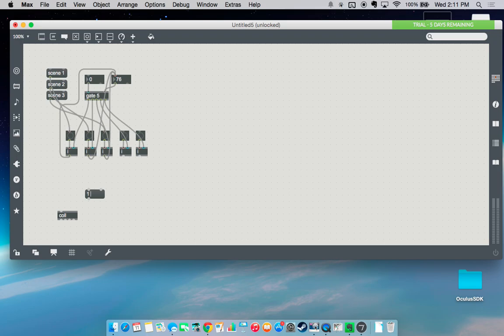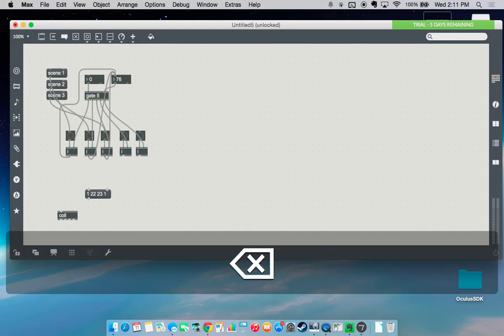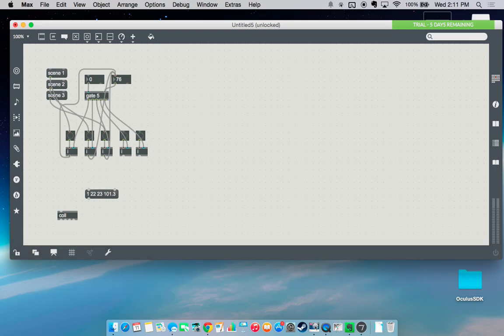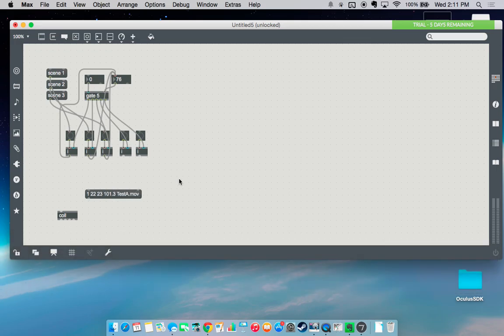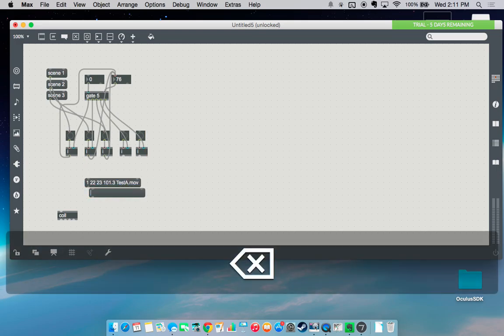And then let's put in some data. It doesn't matter what it is. 22, 23, 101.3, and a symbol like test a.move.